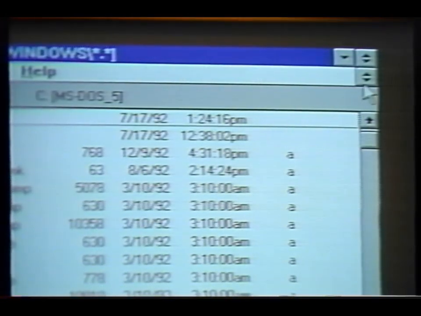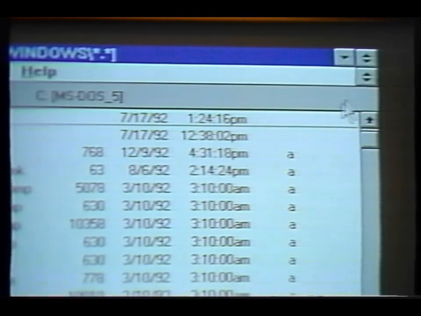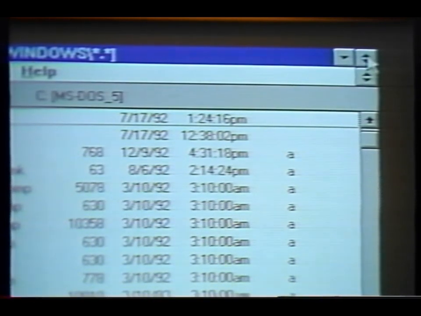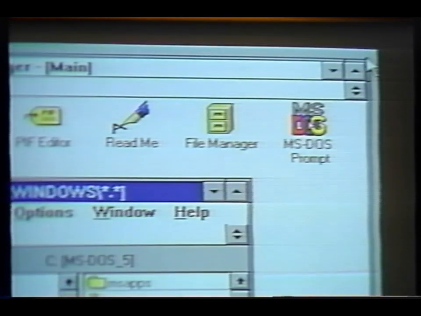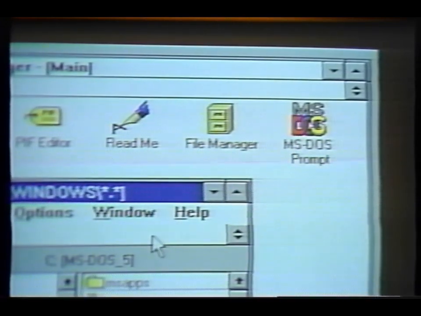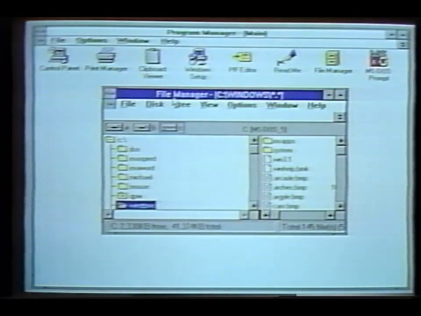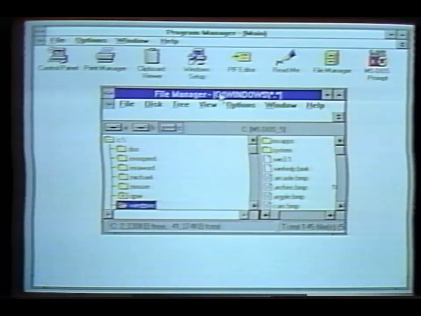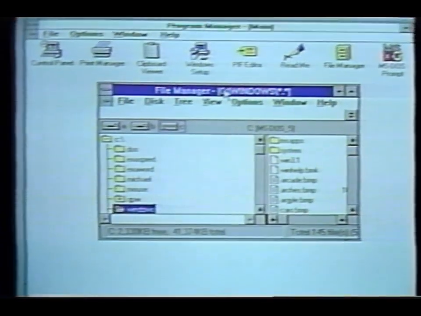We want to restore our window to the smaller size so we can get a little better shot of it on the screen. We're going to use the Restore button, not for the directory window itself, but for the entire File Manager, to reduce it back to the size it was originally. Click on this button. Now we've gone back to the Program Manager with the File Manager window smaller inside of it. Now that we've restored File Manager back to its original size, let's move in for a closer look at some of the features in this program.